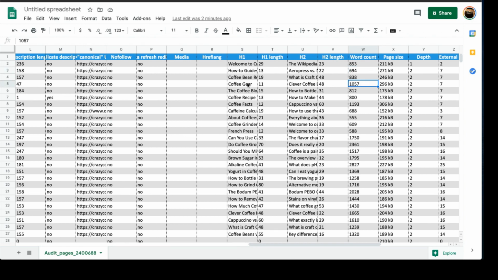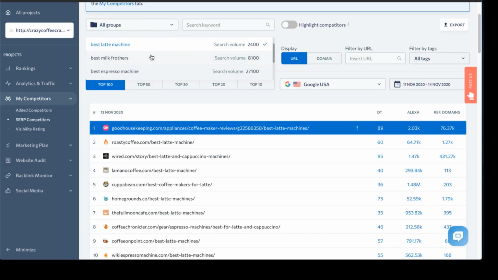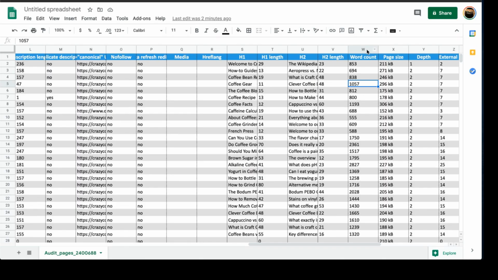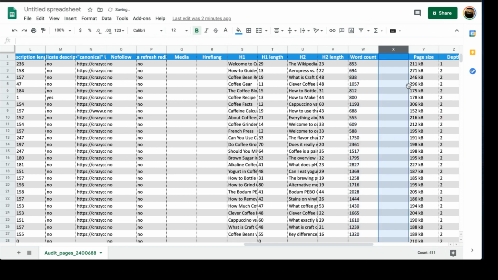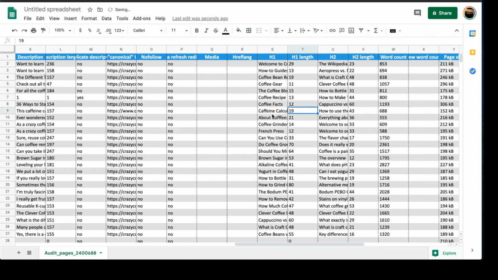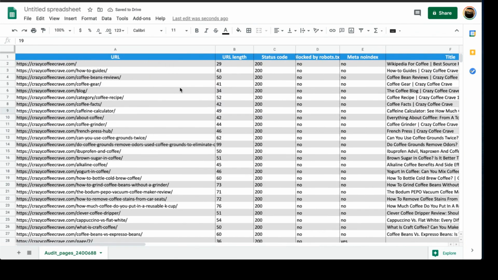Obviously, I could re-optimize this content so that I could be in line with all of these top competing articles for the specific keyword. And then what I could do here is, again, add a new word count, and then I could create my own auditing tool using the spreadsheet.